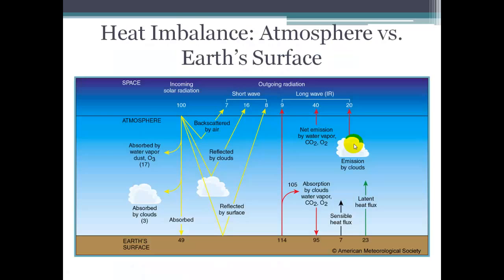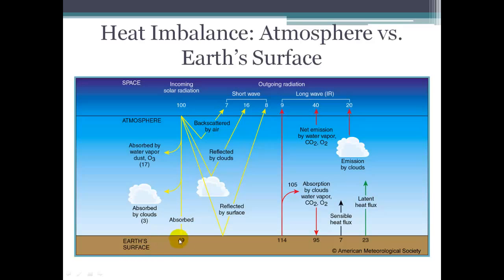Here we'll look at the energy that's coming into the Earth atmosphere system, starting with solar radiation. We've already seen this in Chapter 3, but of 100% of the incoming solar radiation, some of it, and you see these values in percentages here, is returned to space through reflection or backscattering. Some of it, however, is absorbed by the atmosphere, the different gases and constituents of the atmosphere, and some of it, 49% of it, makes its way down to the Earth's surface where it's absorbed and can heat the Earth's surface.